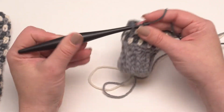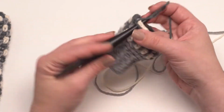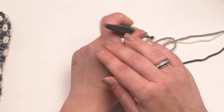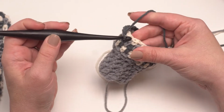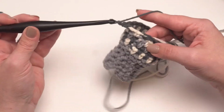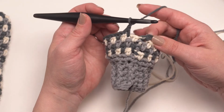Basically, we put that hole at the end of the round, the hole that we made by skipping over those single crochets. We'll work into those stitches later to make our thumb hole, but this will give us the narrower finger portion of our mitten as we work on up the rest of the way. So you'll lose a couple stitches there, depending on how many stitches you skipped. Of course, your stitch count will be different. For the child size, we now have 11 single crochets in that first round.